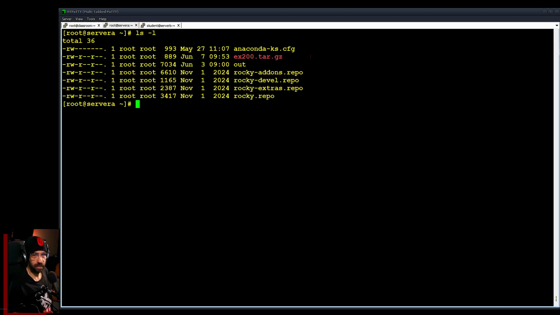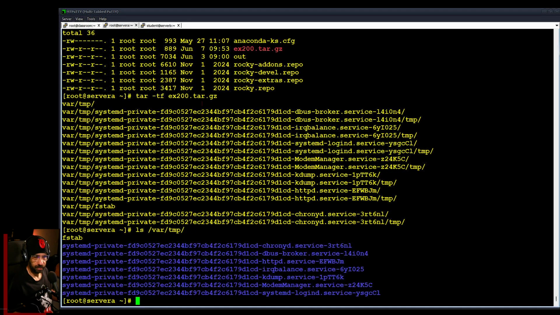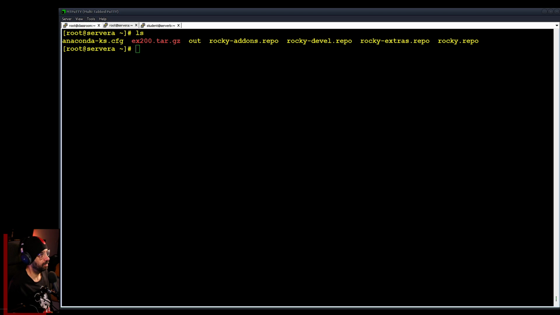So now we just check the file is there, okay? If you want to test, it's a tar test file, am I right? Yep, and this is the contents of the file. If you want to make sure, you can just do this. And yeah, everything's there, FSTAB is there, the folders are there and their contents. There we go, the file is created and it's ready to go and ready to be sent for grading.